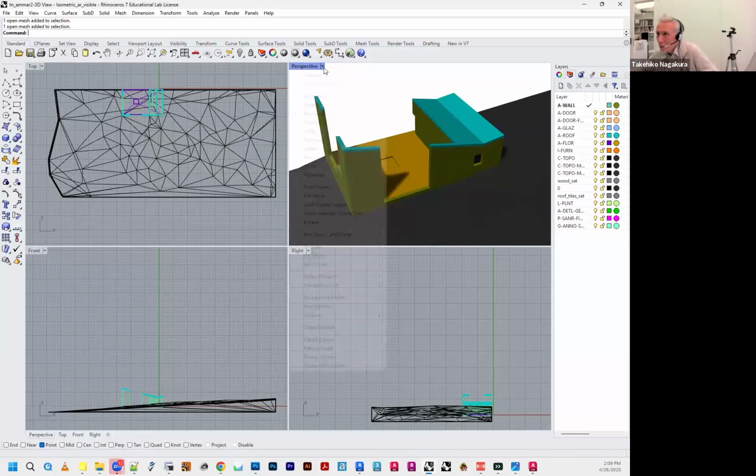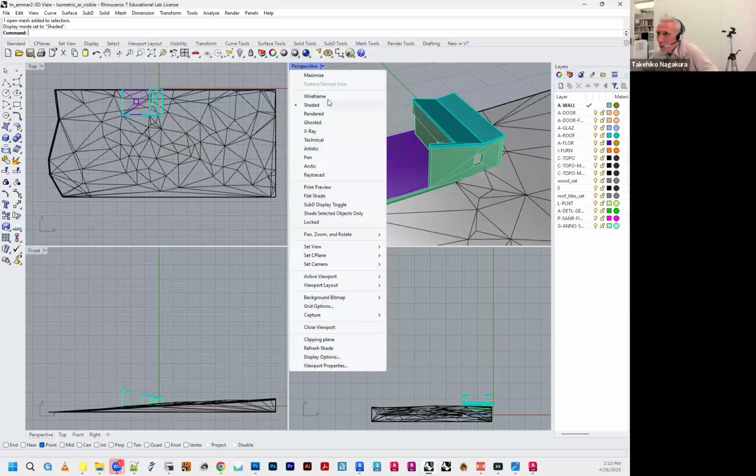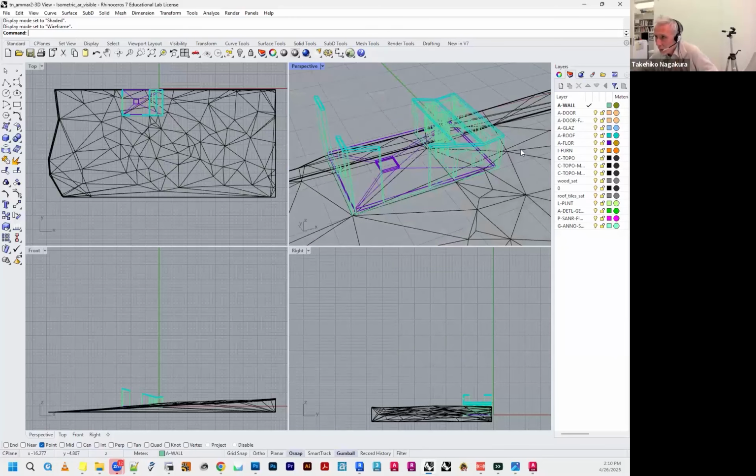And one thing is, if you see it in shaded mode, it looks different, because shaded mode uses the color assigned to the object for showing the objects while you're modeling, not the material color.